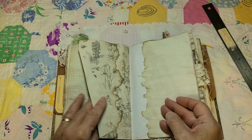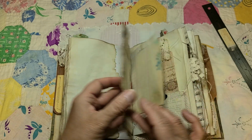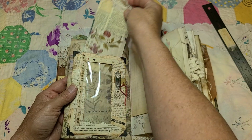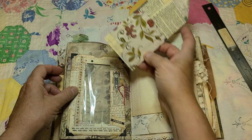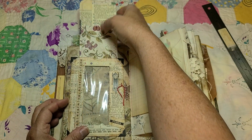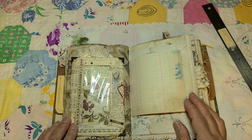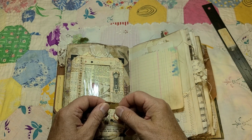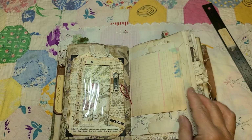Lots of places to journal. This page got turned in on itself. Here's a nice little pocket with a window envelope and a pretty tag that goes in there, so no matter what's in there, there's something pretty to see. Oh, and here's a little tag that's tucked in behind this old clock.